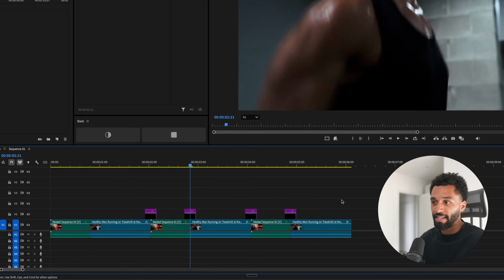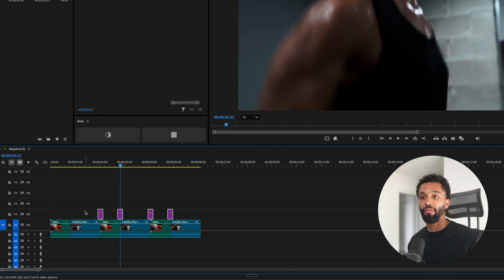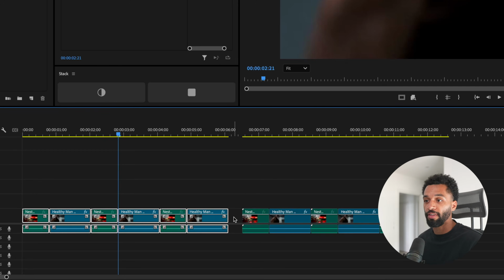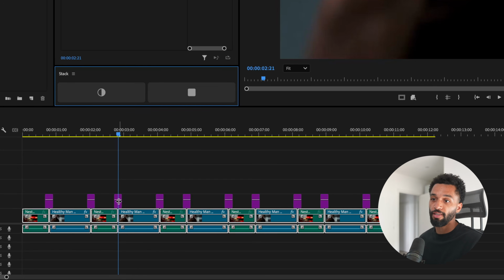So this is obviously a massive time saver because I pressed one button and I made 4 adjustment layers. And this kind of scales indefinitely. So if I duplicate all of these layers, select them all, hold down shift and press the button, that's 1, 2, 3, 4, 5, 6, 7, 8, 9, 10, 11. That's 11 adjustment layers with one click. Pretty big time saver if you ask me.